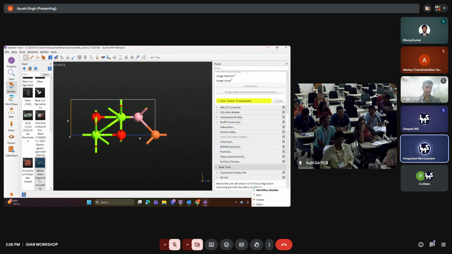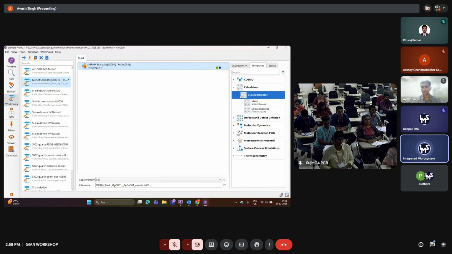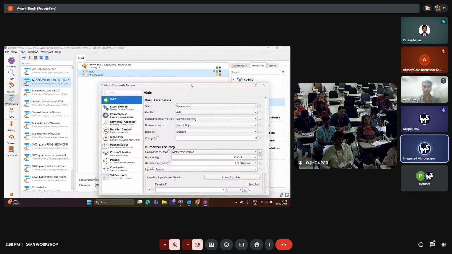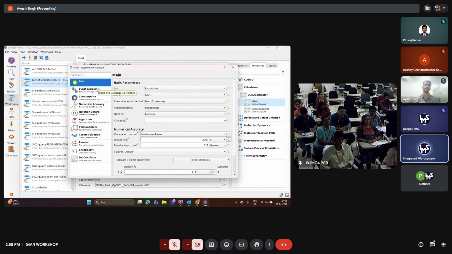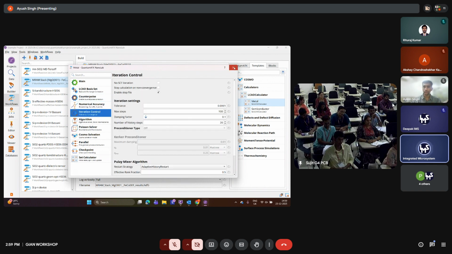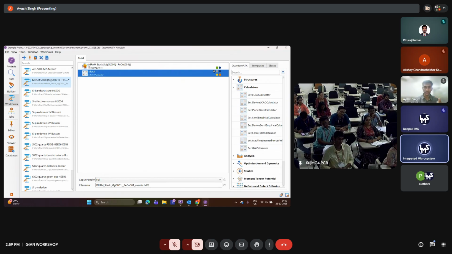Once a particular structure has been created and we are satisfied with whatever structural lattice information that we are having, we just need to select over here, clicking on our workflow builder, and we will be getting a complete template from which the following blocks can be used. For example, selecting our LCO calculator. This being a metal extruder, so I'll just click on metal and it will set up the properties automatically. So these are certain templates that we are having pre-existing that can be used and that can be manipulated. So any value that we are selecting in, we can change the value and the particular structure calculations can be started. So the basic approach is to select out a calculator.